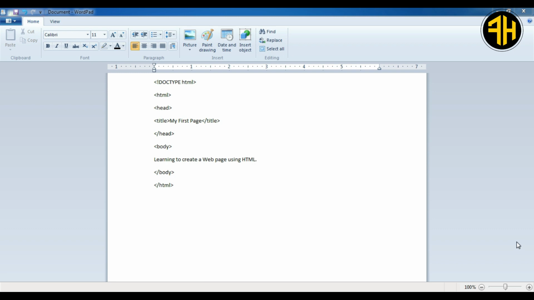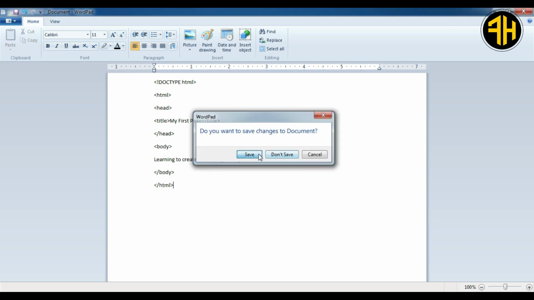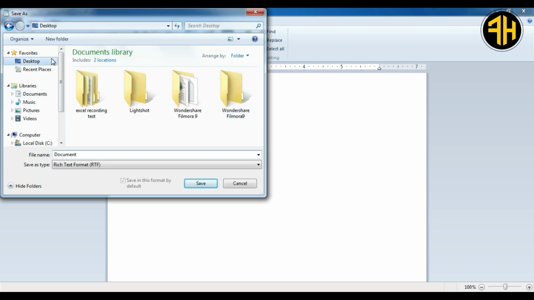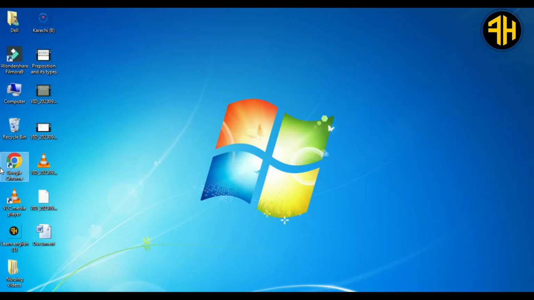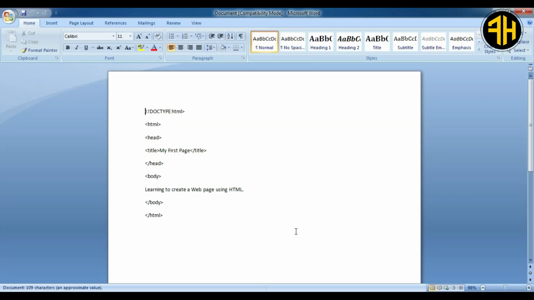So viewers, you can see that in WordPad I have typed this document for HTML. What this coding and these commands are related to, I will discuss in my next video, but for just now, as you can see, I have shown you an image and this same WordPad document is in front of me. How can you save this file? Just press Ctrl S. And here you can save the document on the desktop with the name of the document. When we open this, you can see it is coming up like this on the Word page.